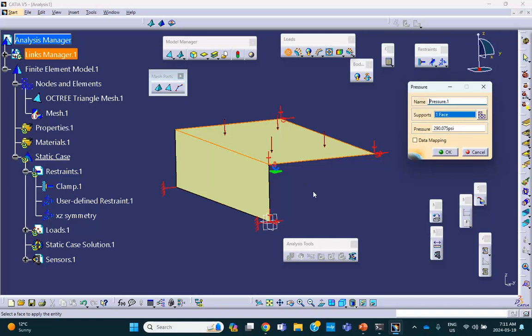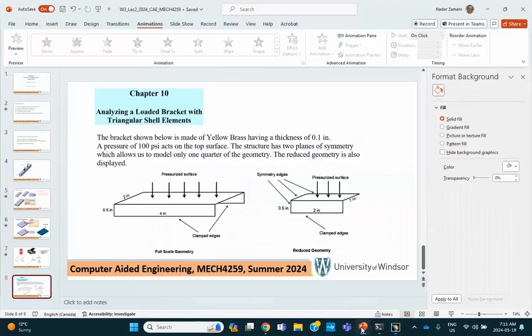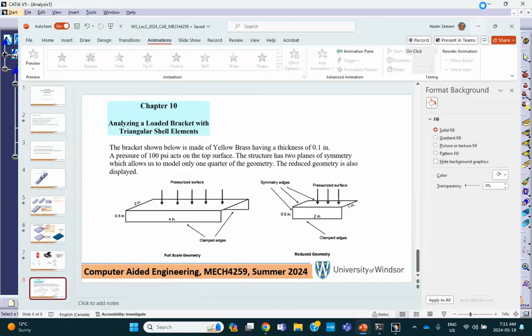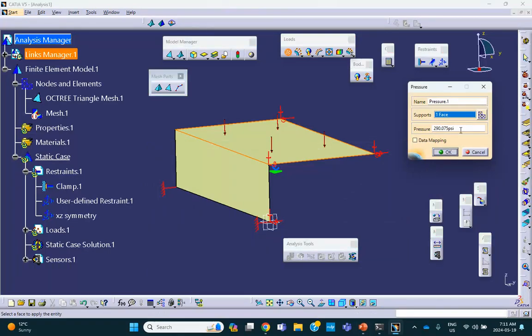Pressure on that. What's the value here? 100 psi. You might put 25 psi, 100 divided by 4, but that's a bad idea. When you apply pressure, you don't divide the pressure by 4 just because you're taking one quarter.